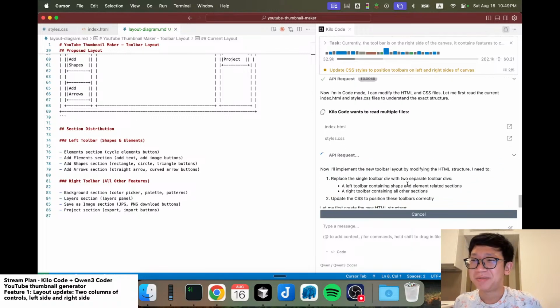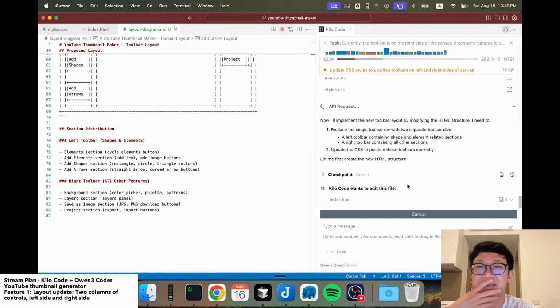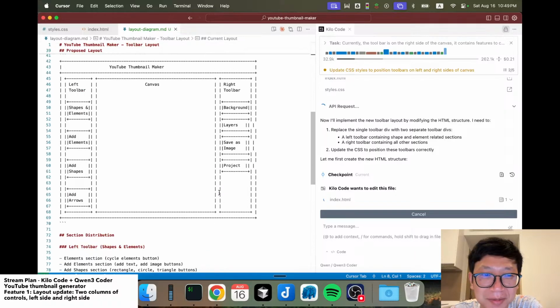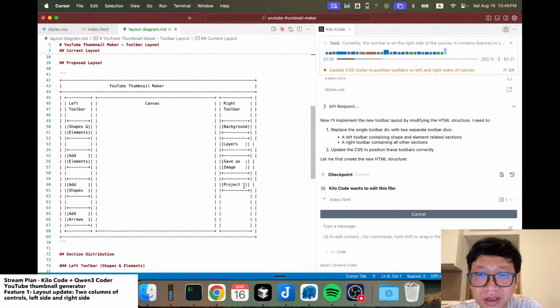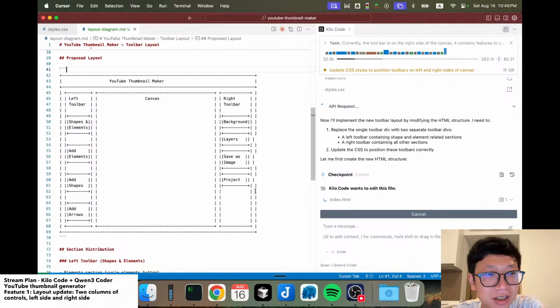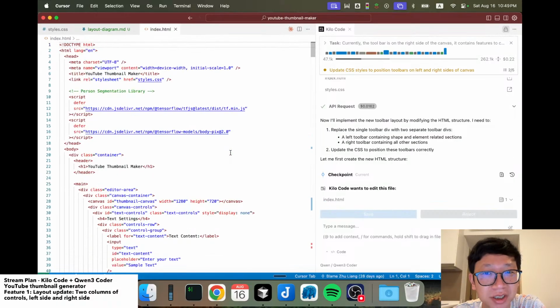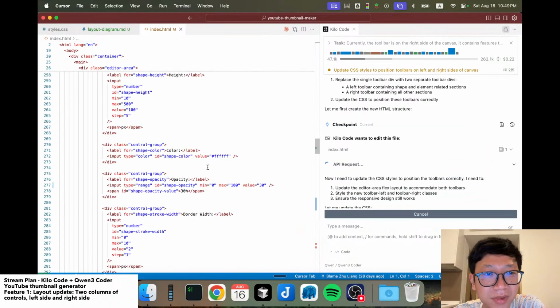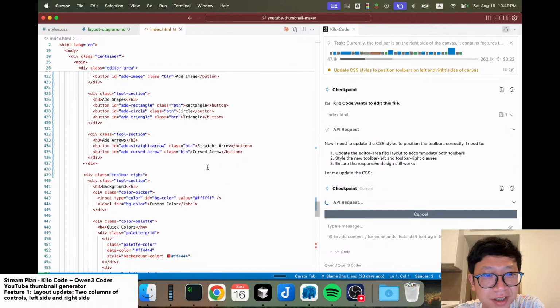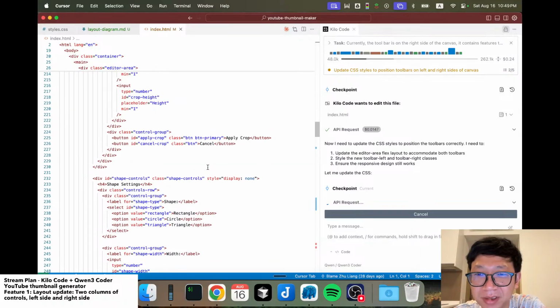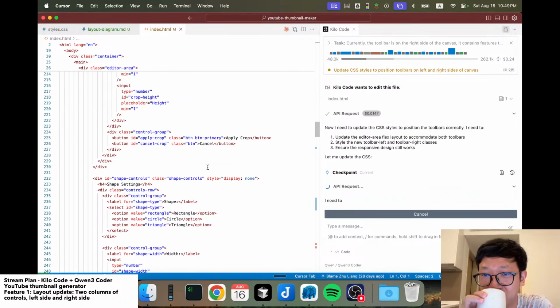Okay, I think this is already better than the previous attempt. I have more confidence right now in Qwen3 Coder compared to gpt-oss. At least this visual looks very good, right? It's kind of what we want. Okay. So it made a bunch of edits. It looks like it's the correct edit. No hallucination this time. Updating the CSS.